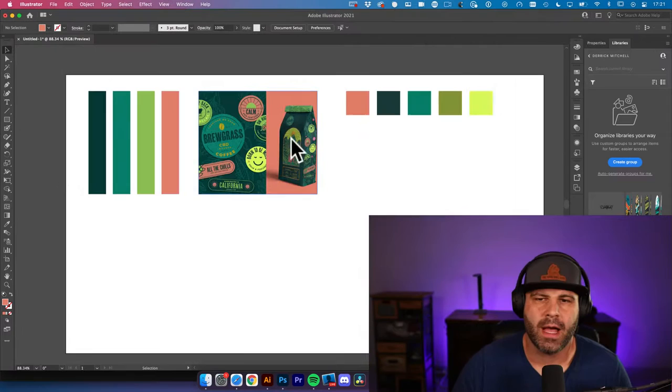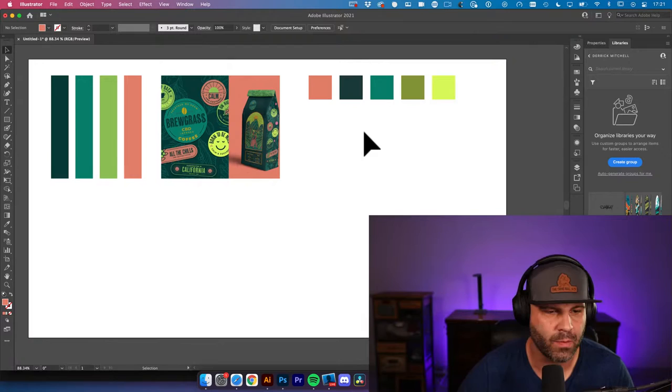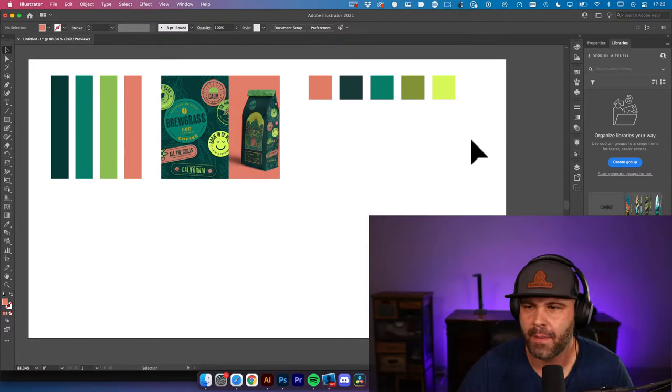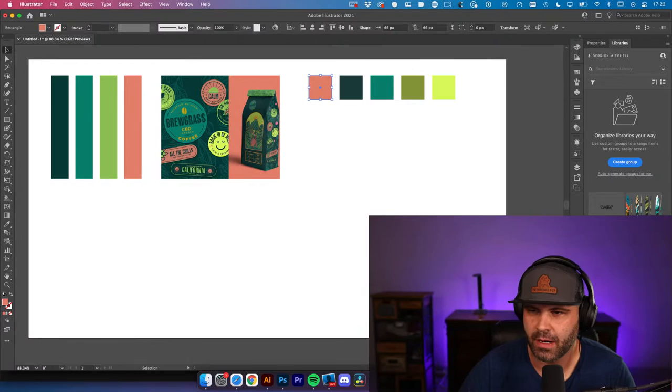Back to this example, this is typically how I would make different color swatches for projects that I'm working on. Let's say I wanted to save these and work across the board in other apps. I'd go to the library that I want to work in and start loading these colors in there. I'm in the libraries window, which you can't see because my camera's in the way, so we'll hide that real quick.